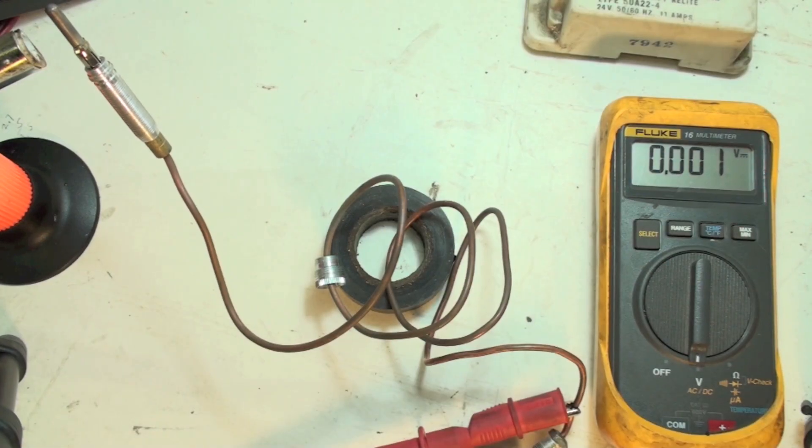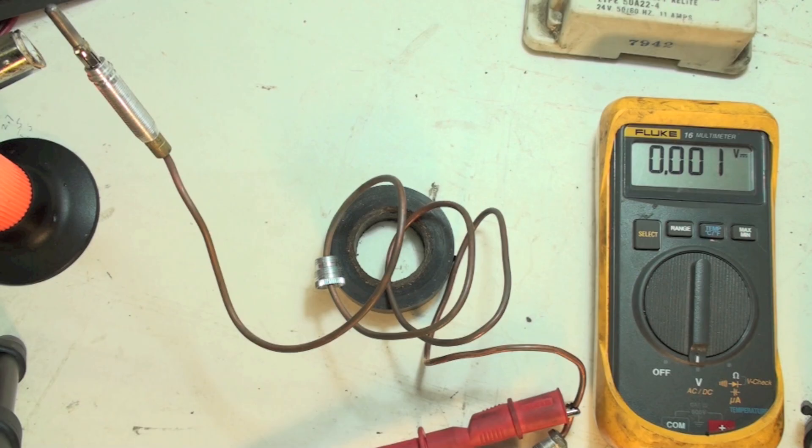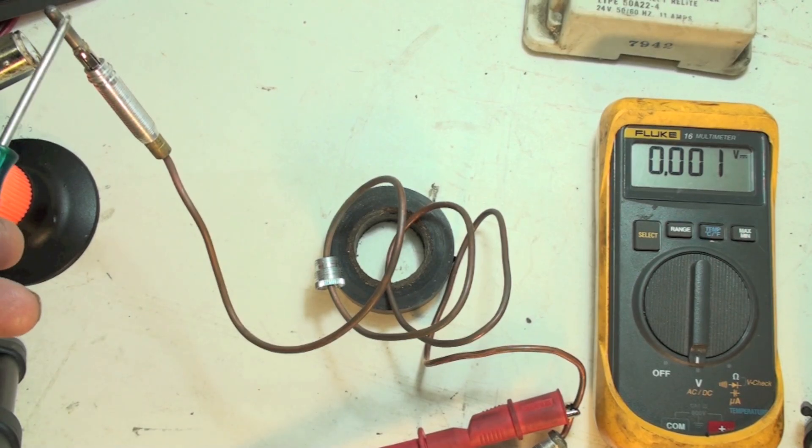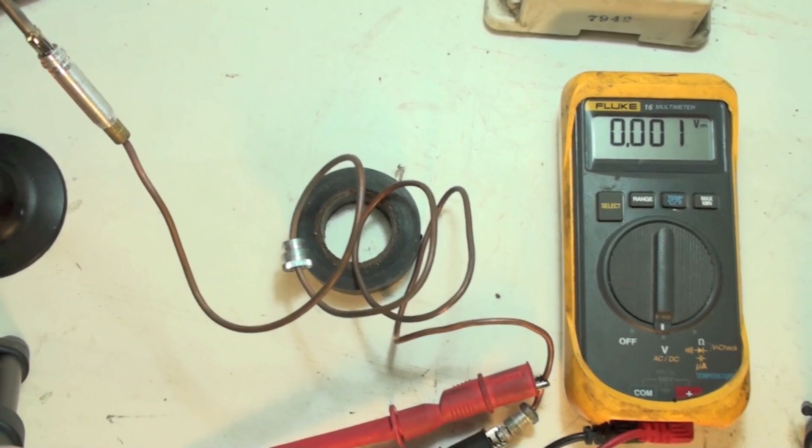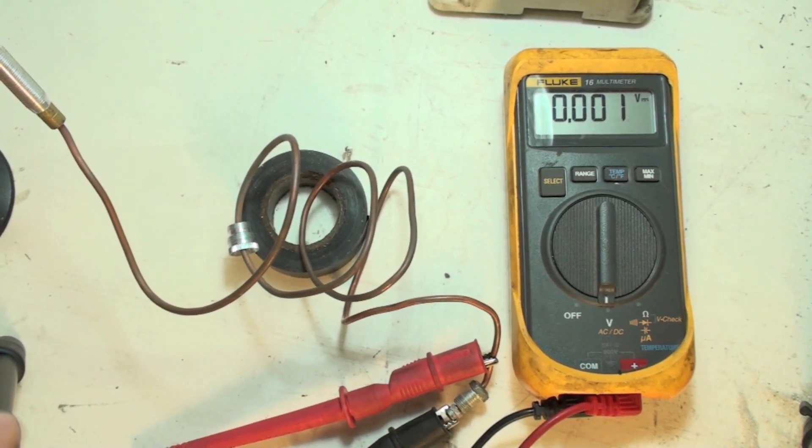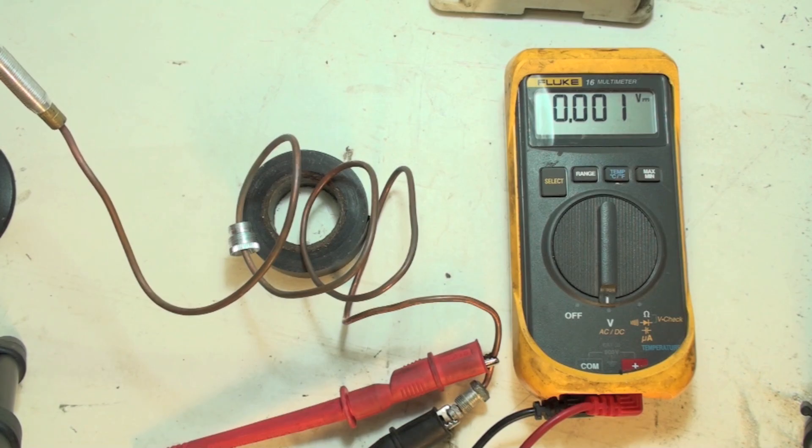Okay, here we're set up to test a thermocouple on the bench. I've got a little torch right here that's going to warm this thermocouple, and I've got the meter right here set in DC volts. If it's not an auto-ranging meter, we're going to have to set that meter in DC millivolts. Now you see it's reading zero right now and I've got the leads hooked up to the thermocouple.